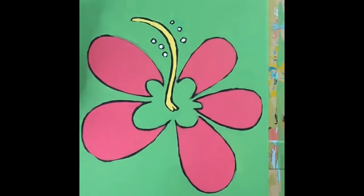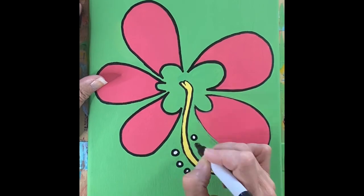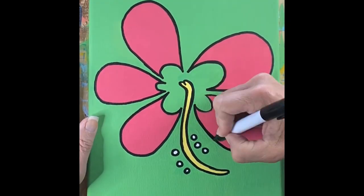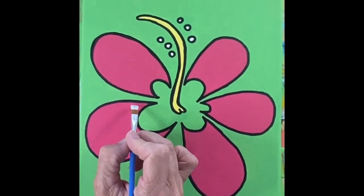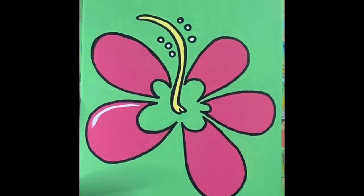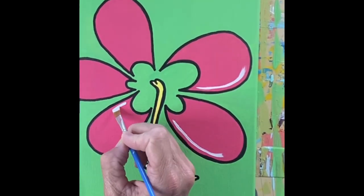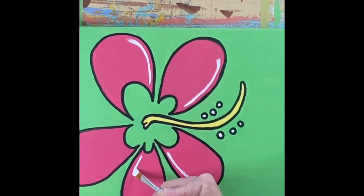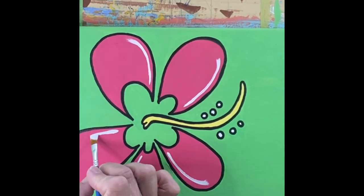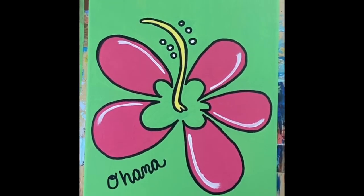I'm going to go in super speed mode and trace around all of the lines — this will make everything look nice and crisp. Notice the little dots that look like pollen: I never painted those, I just let them be the white of the canvas. For some finishing touches, we need some highlights. Take that white and the small brush, and don't push hard — the harder you push, the thicker your line will be. Go around one side of each of those petals. With this picture I'm not sure what the top or bottom of the flower is, but I don't think it really matters.